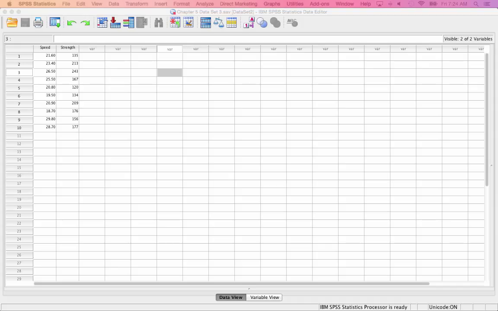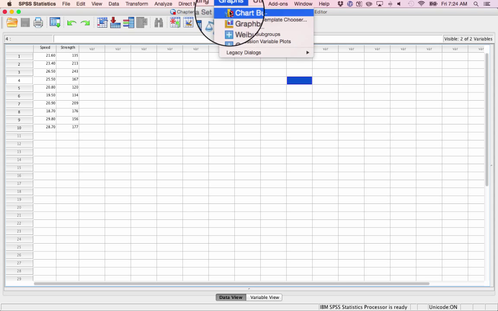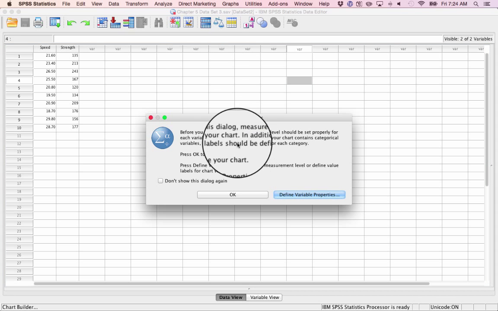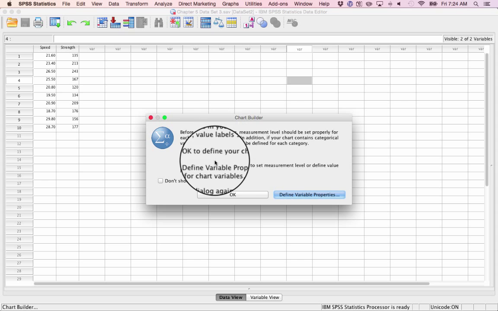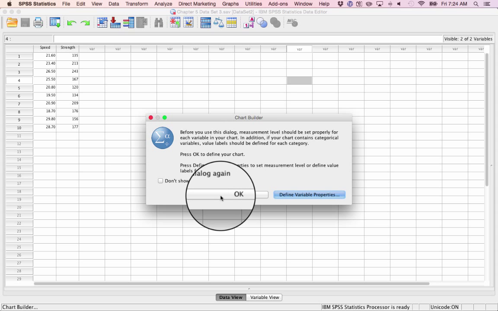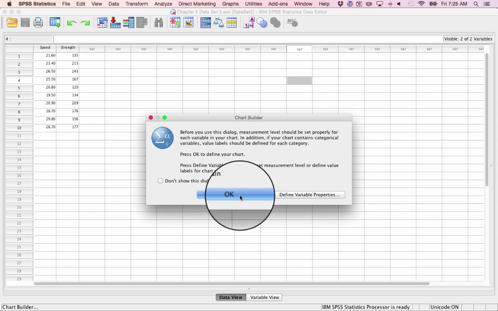In order to do this, once your data is open, we're going to explore the use of a chart builder. Now, there's actually a few ways to graph a scatter plot in SPSS, but we'll take a look at the chart builder for this particular example. We find this by looking in the Graphs menu and choosing Chart Builder. It does give you information where the levels of measurement should be set properly. These should all be predefined because you are loading data sets in from the actual textbook, so it's okay just to hit OK. If you think they're not properly defined, you can define them, but we should be good to go.